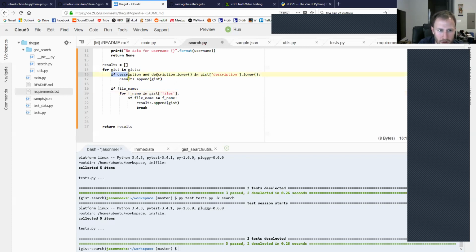The way we were doing it before, we were thinking about, hey, does this thing match? If it matches, let's append it. Does the thing work? Then let's append it. Now we're going to flip this upside down. The reason this was a problem is that, remember, if they were searching for both, we would risk appending it twice. If it would match here, we'd append it here, and if it would match here, we'd append it here. This is a problem. So what we're going to do is make things weird, and append just once at the end.